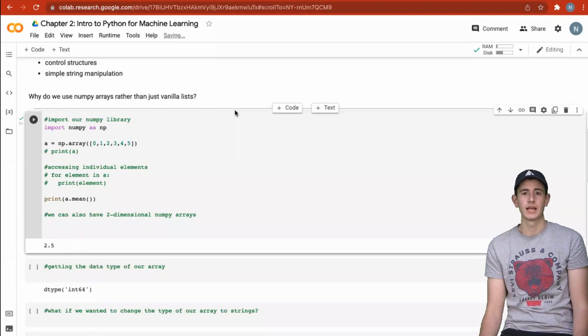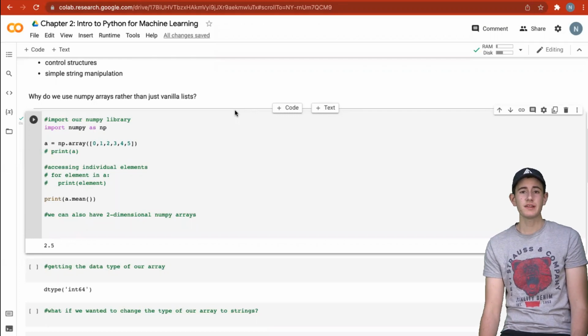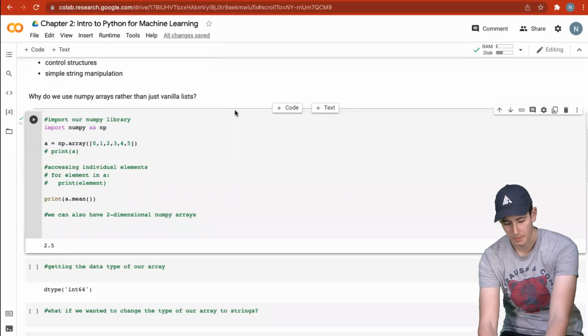Okay, now what if we wanted to know what is the data type of the elements in our array? This is very important when we're looking at a data frame which is composed of NumPy arrays, and we want to understand what is the data type of the data that we're looking at. We'll deal with many data types in this course: strings, integers, floats. We'll cover it all. But now let's see how we can get the data type of our NumPy array.